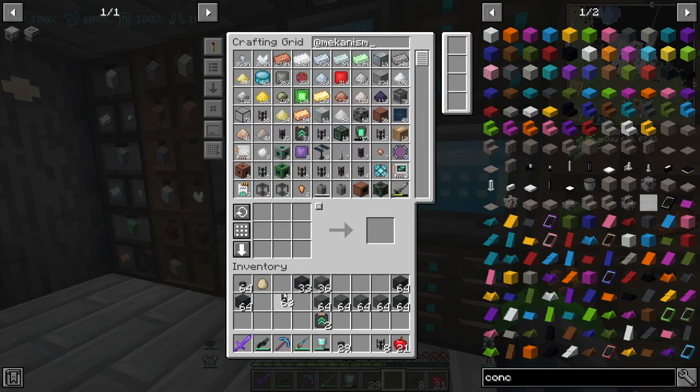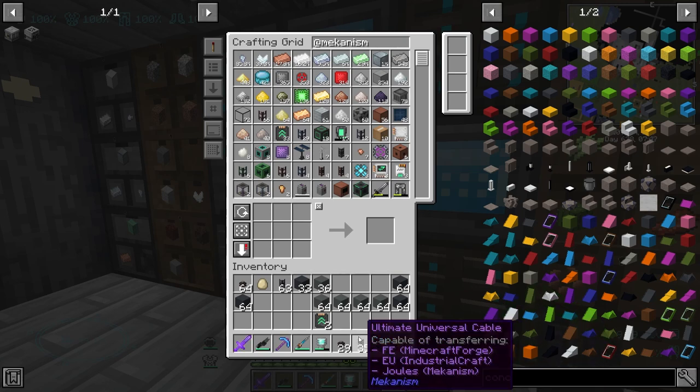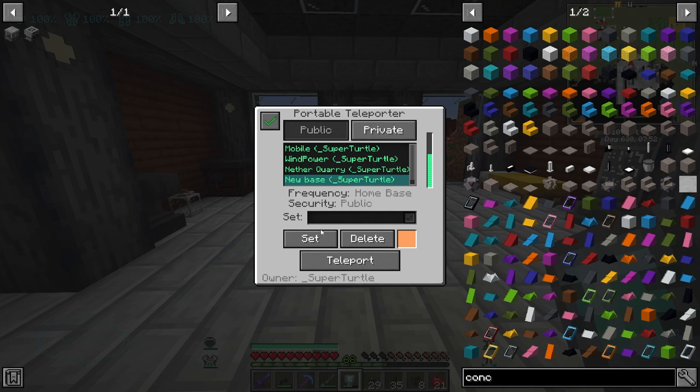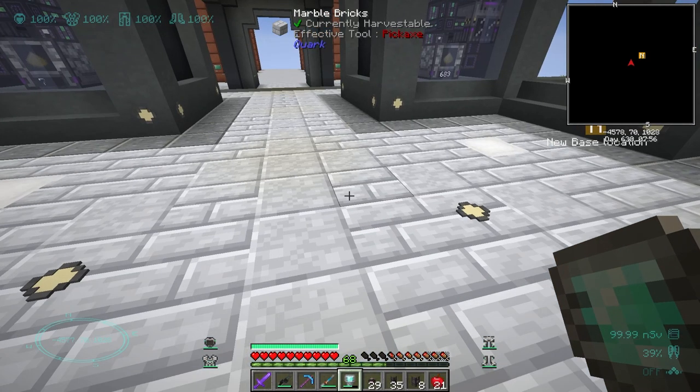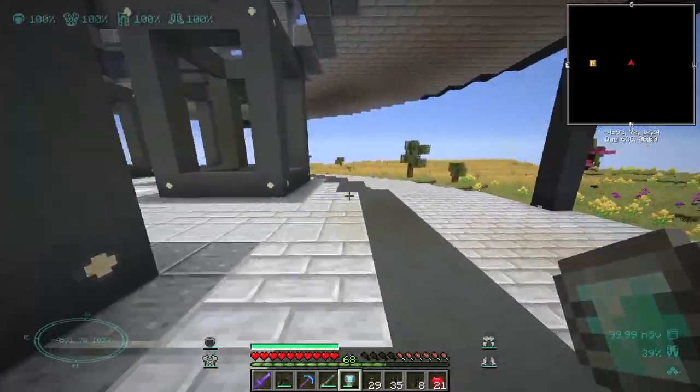Are these power? These might be gas. Yeah, these are gas. This is power here. Yes. Okay. Let's go back on over. And where's a good spot to run power up?